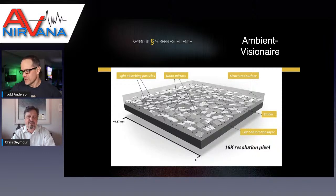Okay. But it's not resolution limiting. And so we're trying to maximize when we develop this. I want as many reflectors and as small as possible, so it reduces that pearlescent look and reduces the chances that you'll catch a sparkle. So the more mirrors, like with the acoustically transparent screens, and we'll dig deeper into how we do those. But I want every feature shrunk down as much as possible. Because if you just take a sheet of vinyl and spray some silver paint on it, it's going to be like a star field. For sure, yeah.